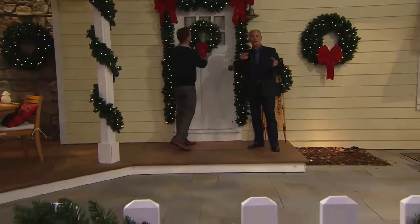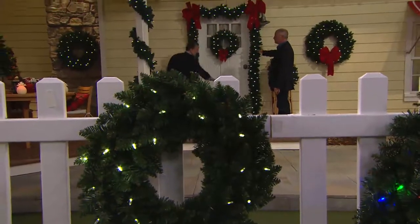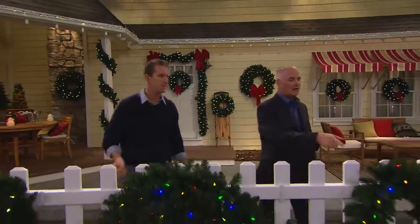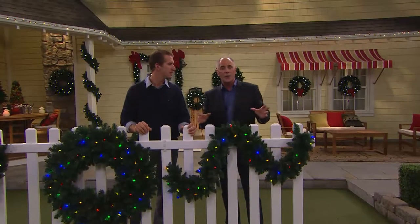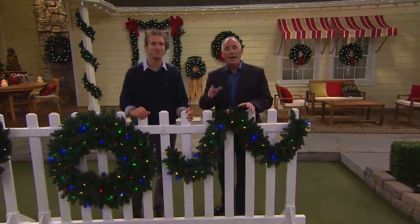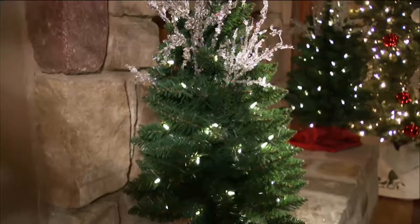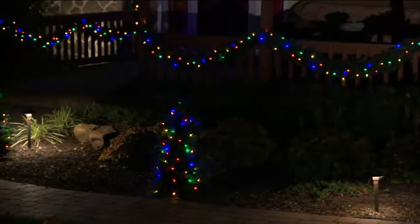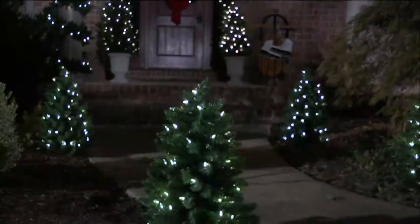The garlands come in two different lengths — six foot and nine foot. On a doorway, this is two nine-footers swagged. On a banister, usually nine feet is good. What I do on the inside of my home — our kitchen is very dark, just not enough lighting. My entire decorating of my kitchen takes about three minutes, and I have more people compliment the kitchen than any other room of our house. We take six-foot garlands, fold them in half, and put them between the countertop and the backsplash. We run them all the way down the length of the counter. And because they're battery operated, I've still got places to plug in my mixer, the toaster oven, my coffee maker, my Keurig.